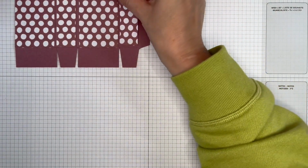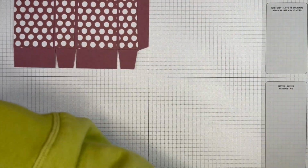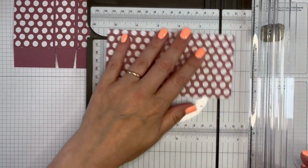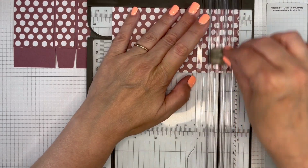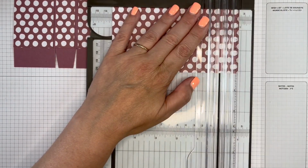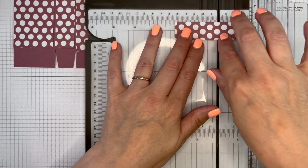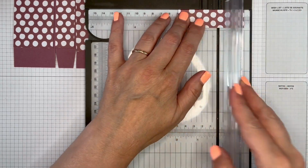So you may decide that you don't want to put designer series paper on the top, because then you've got to cut into the other half of the sheet. Totally up to you though. I will. So I'm just cutting that at 7/8 with a cutting blade, was a better idea. And then cutting that down to 1 7/8.